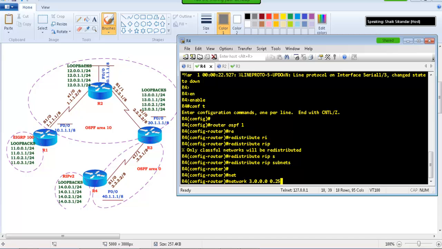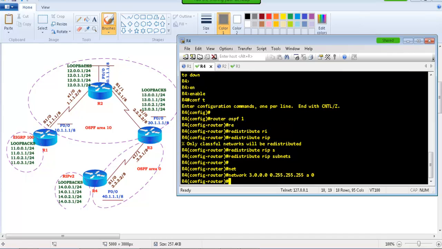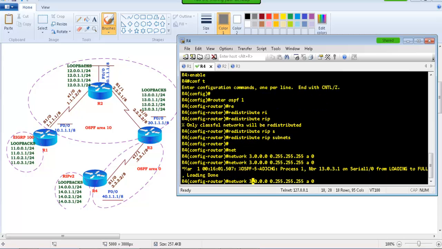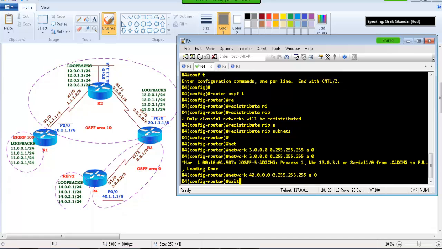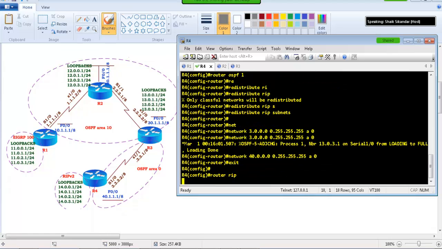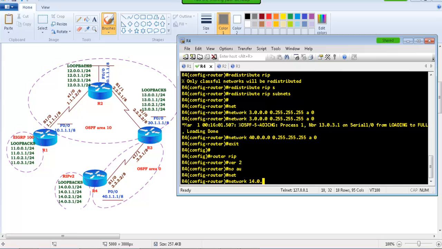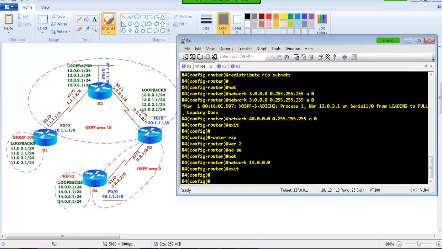The 3 dot network in which area? As per my diagram, it is in area 0, and then we got the 40 dot network, and then advertising the RIP routes, the 14 dot routes, into RIP. So I did everything as per my diagram here.